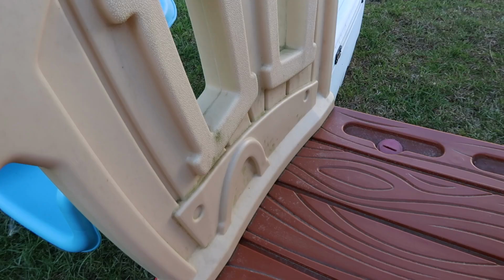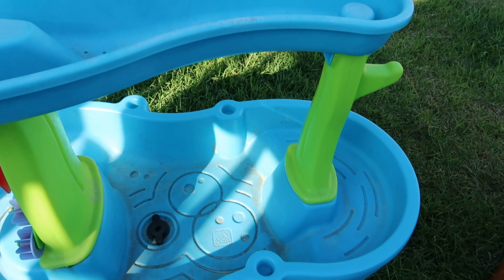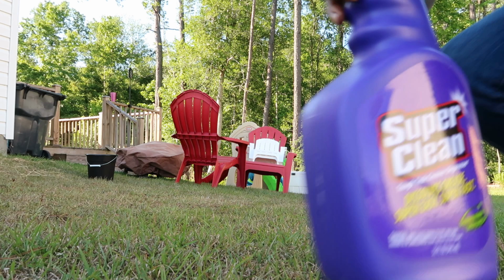I'm showing you guys how the plastic pieces look, the Adirondack chairs, the pool splash pad for Lucas and Logan, and their little swing set. This was Lucas's little birthday gift when he turned two. I think he turned two and he got this for his birthday. But yeah, sitting outside in the weather, it has just taken a beating and it's very moldy and everything is dirty.